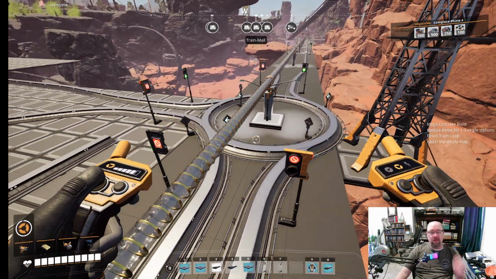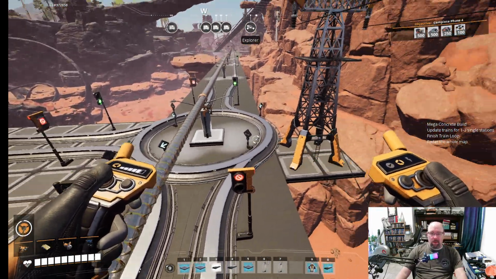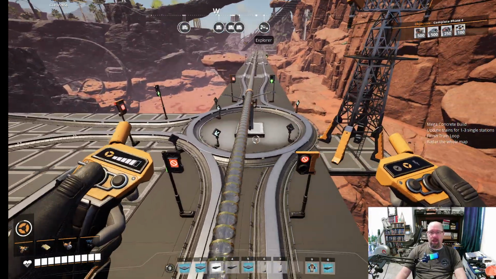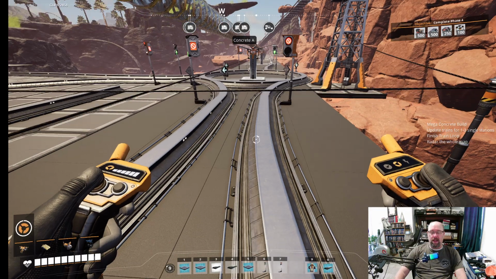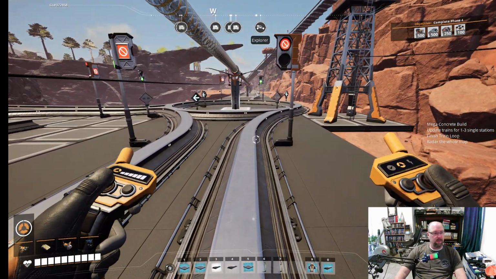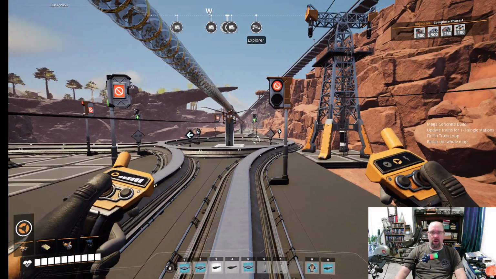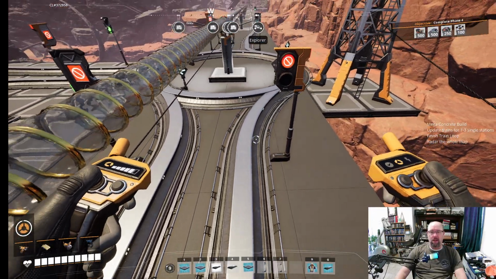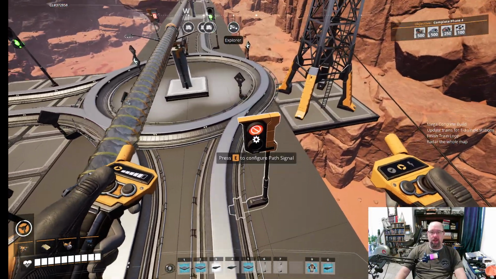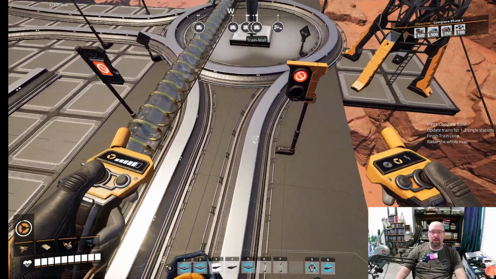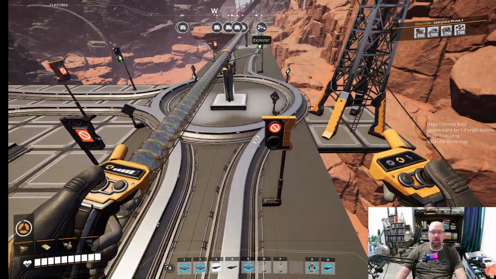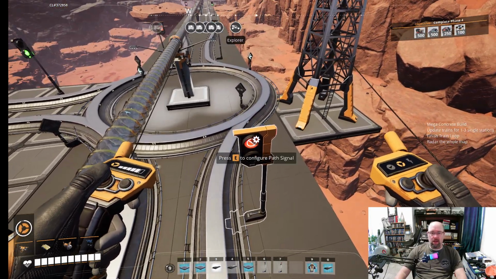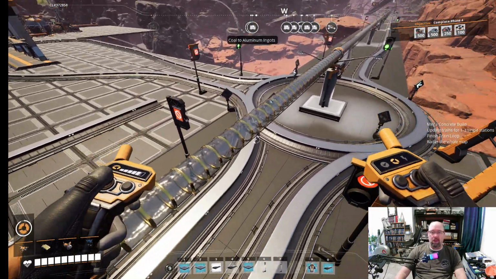Here's an example. I just built this. This is a roundabout with 3 sections. And so what I do when I build out my stations or whatever, I put myself camera view into the train's view, right? I'm coming this way because I'm on right side drive. And so what I want to do is I want to put a path right before a signal, right before I hit this intersection.